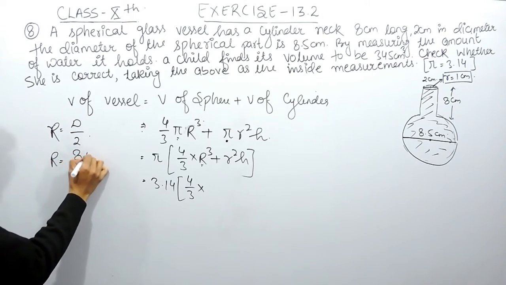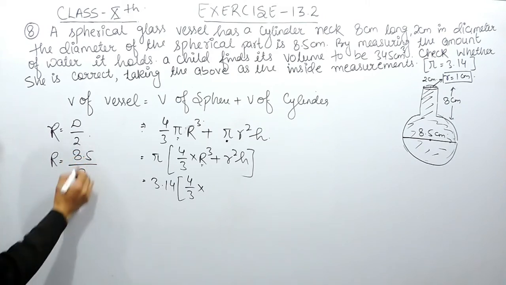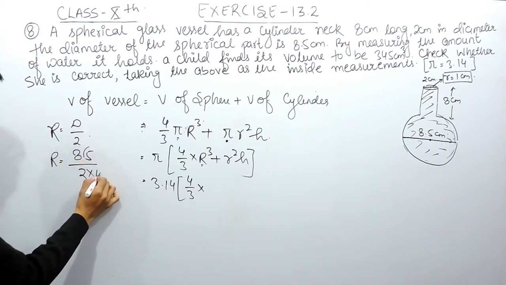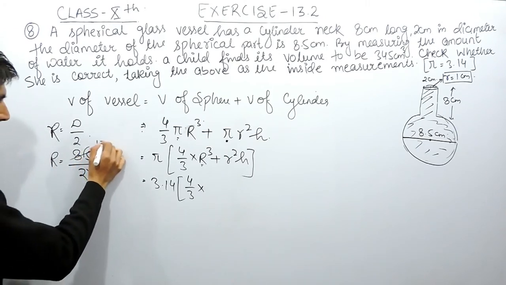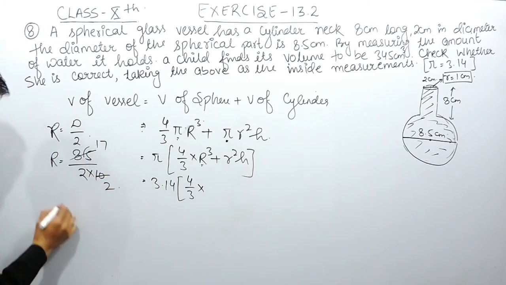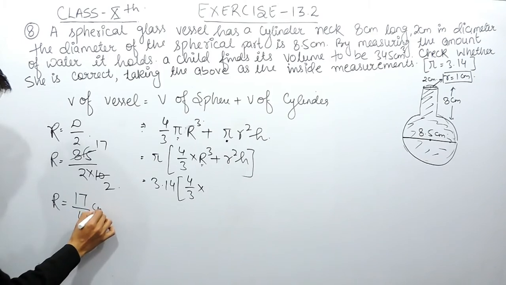If I remove this I can place 10 in the denominator. This can be cancelled - 5 times 1 is 17, and 5 times 2 is 10. So the R will be equal to 17 upon 4 cm.